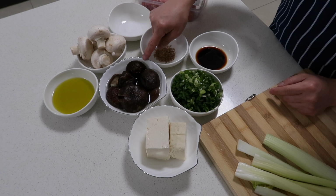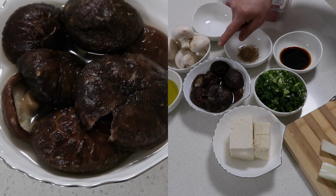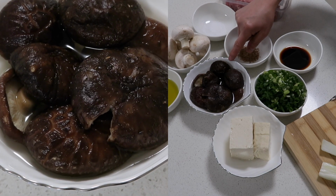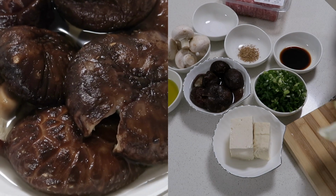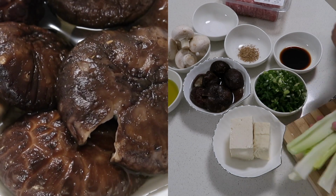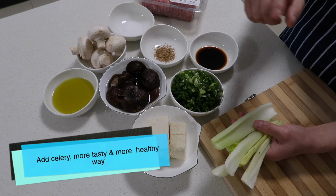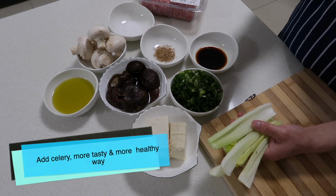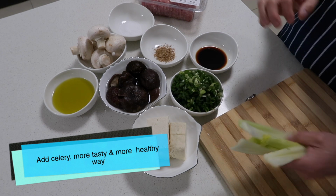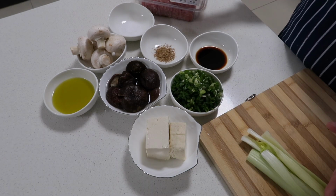If you want to add it inside your dumpling filling, it's better to prepare it overnight. Put it in cold water overnight, very important. I also got some celery. You cut it into very small, tiny pieces and mix it inside the dumpling. When you taste it, you get a little chunky part, but it's very nice inside. Those are all the dumpling ingredients.